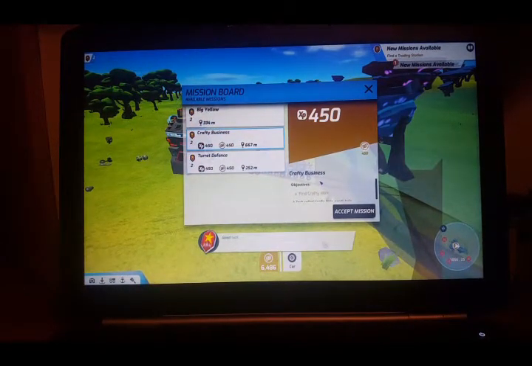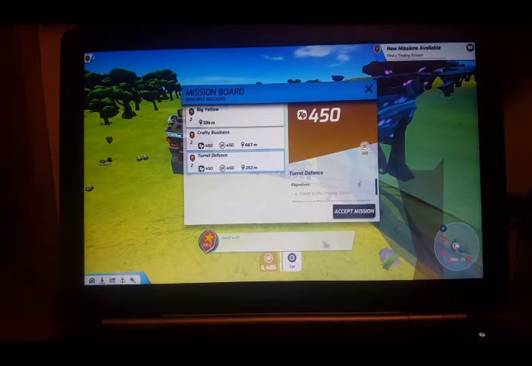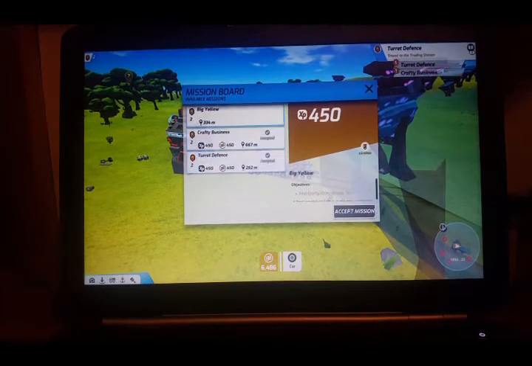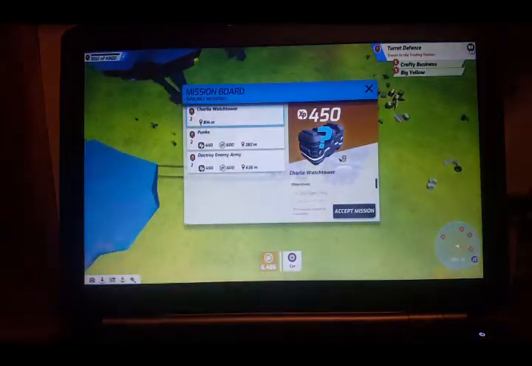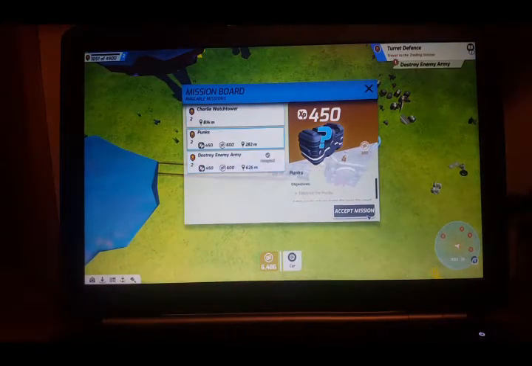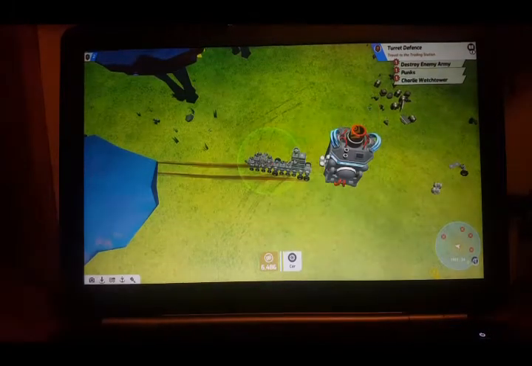Oh, my favorite thing, Crafty Mike. Travel to the trading station. Where is it? Rival processor defense turrets. Okay, crafty business. And we'll just accept all of them, because why not? Will this open? Wow, I just accepted a lot of quests.